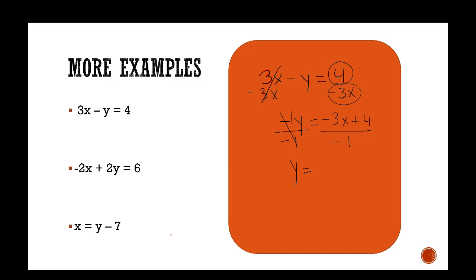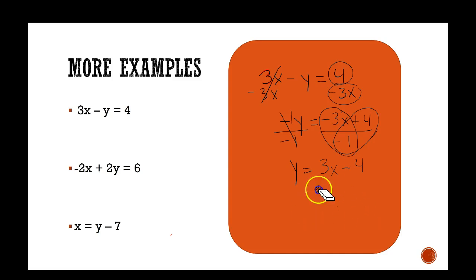Well, I call this, and you won't find it in any textbook, the heart method, because that's what you'll end up with looking at the end. So the first thing you have to do is that. Negative 3 divided by negative 1 gives you a positive 3, and then I attach the x with it. But then you have to do the second part of the heart, which is right there, and that's where you get the heart. So then I have 4 divided by negative 1, which would give you a negative 4. Right? So now that you have y by itself, your slope is 3, your y-intercept is negative 4.